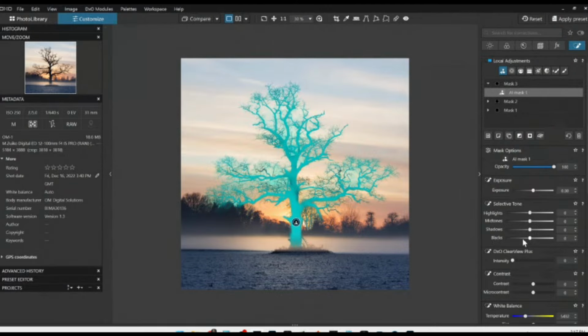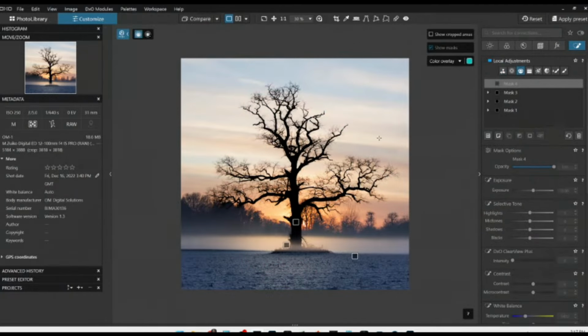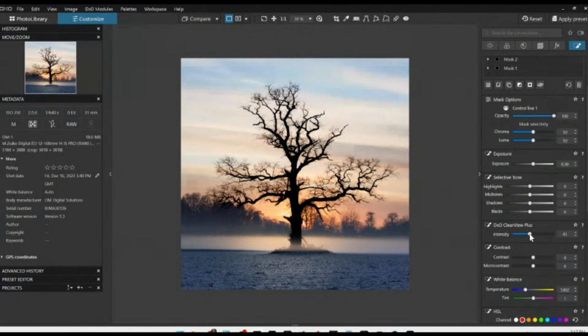Okay. And then let's try. Select the tree. We'll silhouette that. Or can we? Yeah, we'll silhouette the tree a bit. And then let's do another control line right in here. Add some clear view. And just bring this down a bit. Okay.